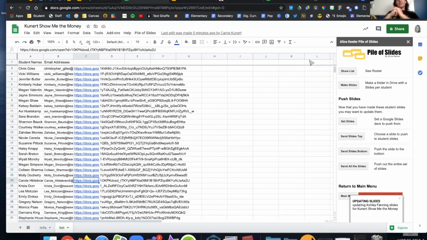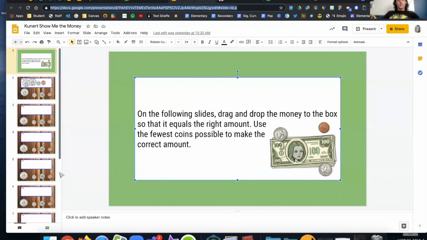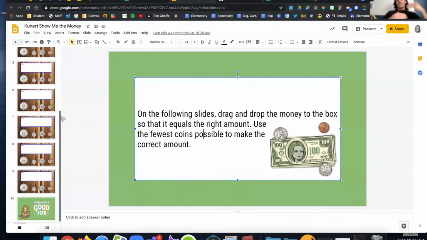A question around that, since I haven't used it and I'm still kind of waiting for it to roll. When you push out an individual slide into the kids' slideshow, can you do it from a slide deck? So if you have a slide deck that's 20 slides, when you prompt that, can you pick slide number 4 to push out? Yes. So I could remake it, but I could push day to day.